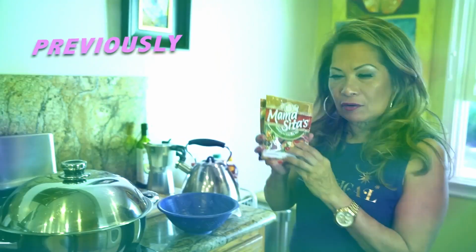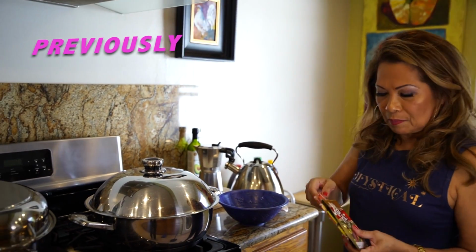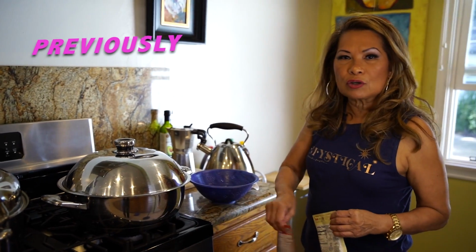I'm going to add 3 of these into this very big pot. And that is what is going to give it the very sour taste.